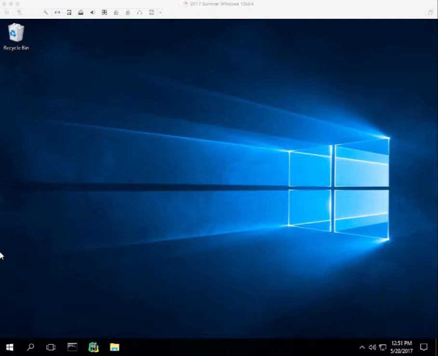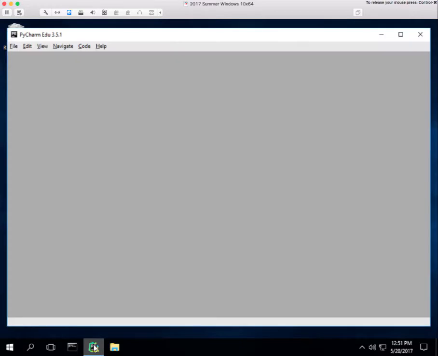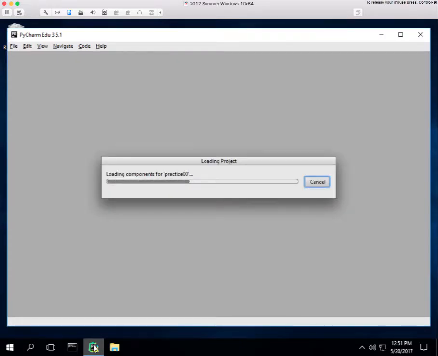When we did the install, we left an icon for it down in the taskbar, so I'm just going to left click on that and wait for that baby to fire up. Alright, click on it again. Sometimes with my virtual machine, things don't hear me quite as well as they would if I was just working on the screen.